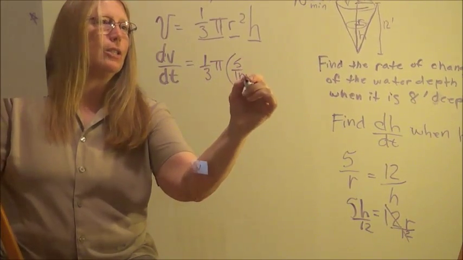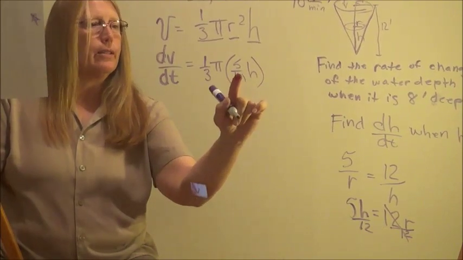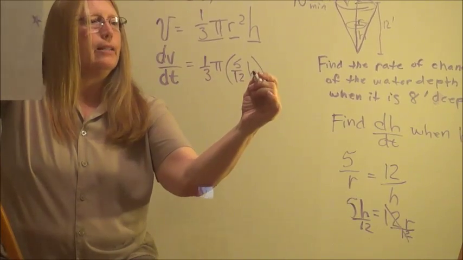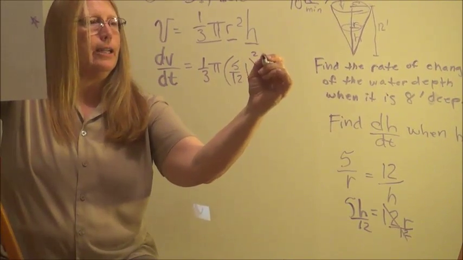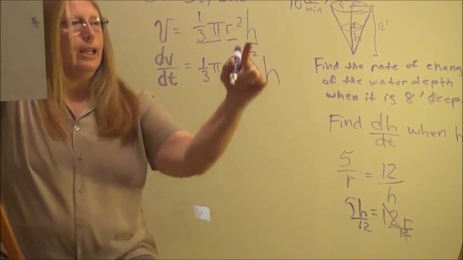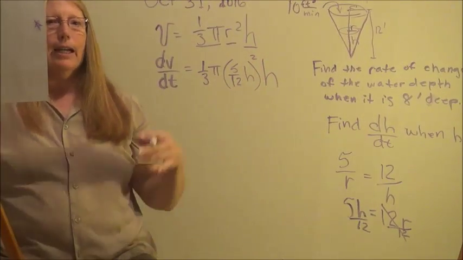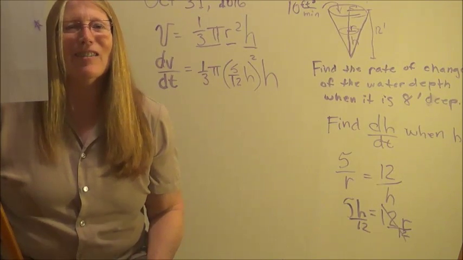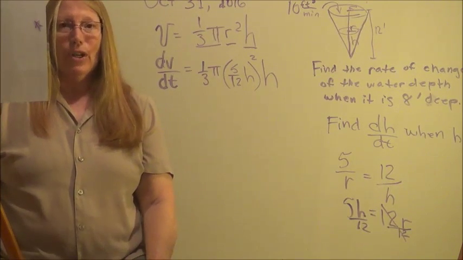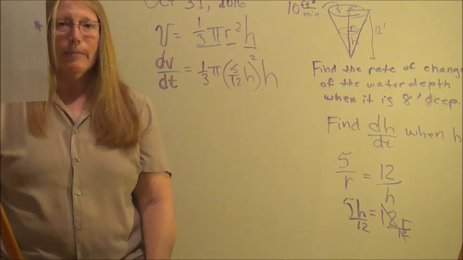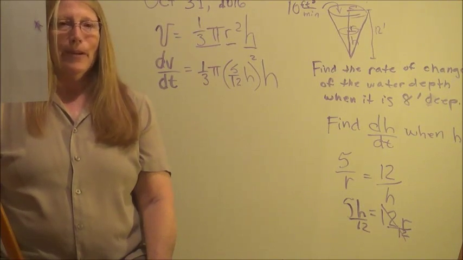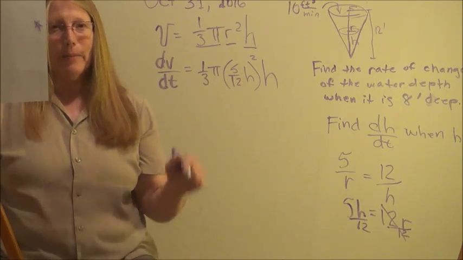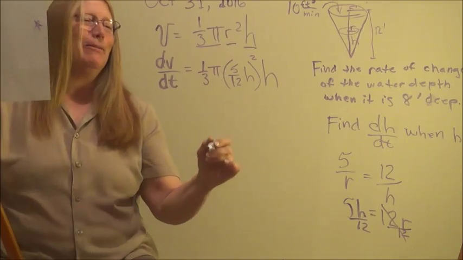All right, so wherever there is an r in this problem, I'm going to substitute 5/12 h. And because it's squared in the formula, I square it as well. And there's the h that follows in the formula. All right, let's clean it up. Uh-oh, I'm running out of video. I will have to charge my camera and finish this a little later. But I'll go until it goes black, but you'll know that I'm coming back to finish this problem.